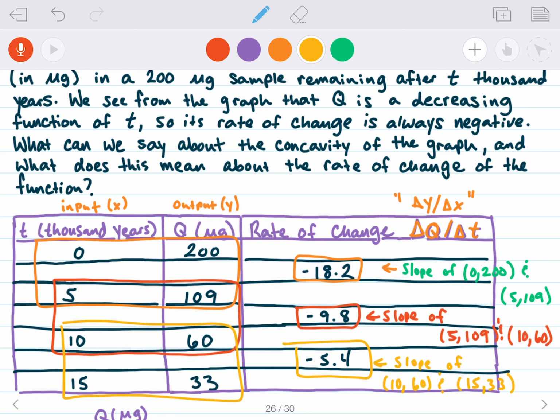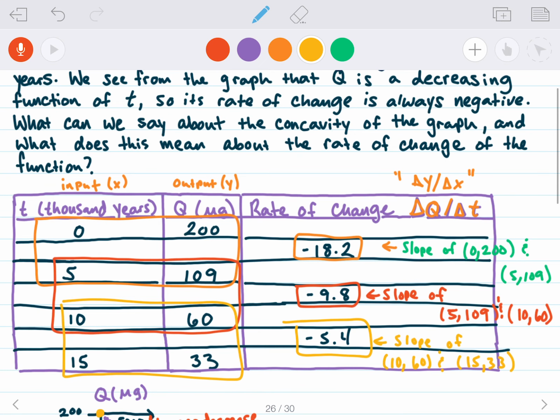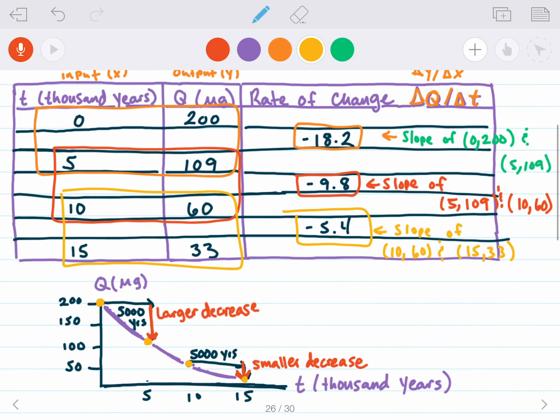All right, cool. So now that we got that, we can look at the graph, right? So I can see that my first ordered pair is 0, 200, as we can see from the graph right here. It's our first ordered pair, and that's indicated there. Then we have the next ordered pair, 5, 109, etc., etc. So I've listed those 4 ordered pairs in gold, those little gold points.